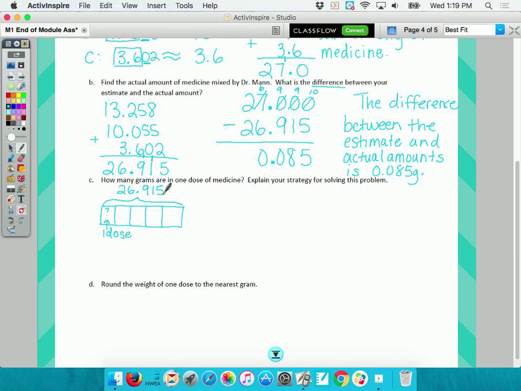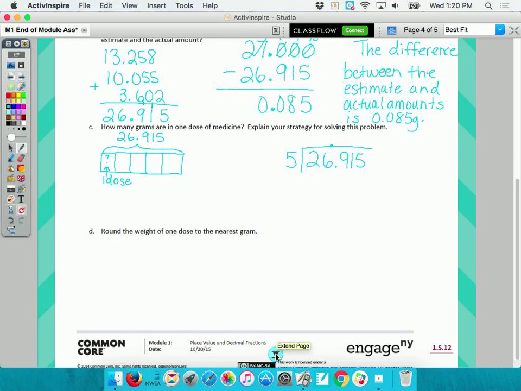What's the best way to solve this problem? Divide, standard algorithm. Okay, move it over so you don't run into these words because it's kind of a long problem. It's easy, but it's long. So write it over here, okay? Now I'm going to ask a question. Do you think I will have to add on trailing zeros? Put your pencils down and answer my question.